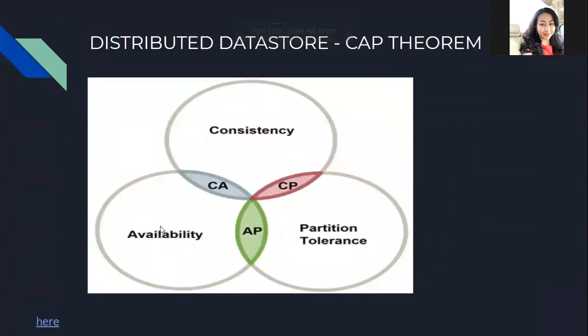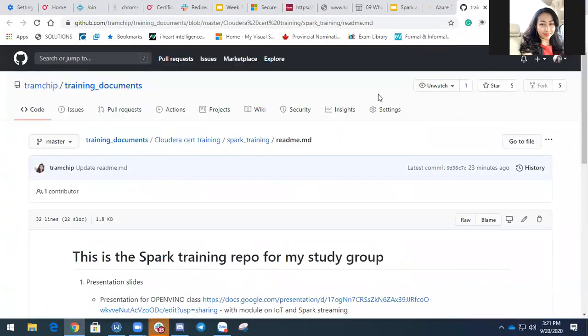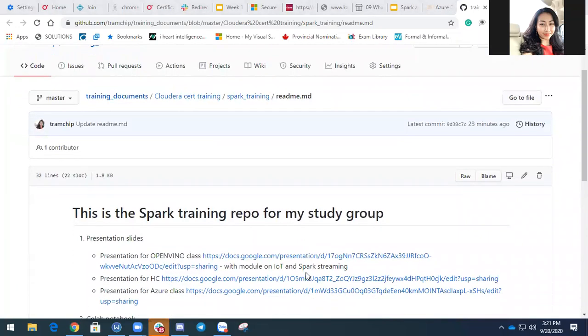Okay, so this is the CAP THEOREM model, and if you have been reading solution articles from AWS or Azure about DATASTORE, you will see this all the time because this is the core of distributed data stores. Anytime you read about MongoDB, NoSQL, things like that, you will see people refer to this model. I have a very good resource on that that I would like to invite you to have a look at for further information. In this session, we will just briefly introduce the concept.